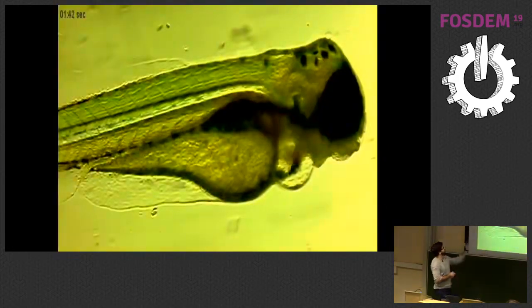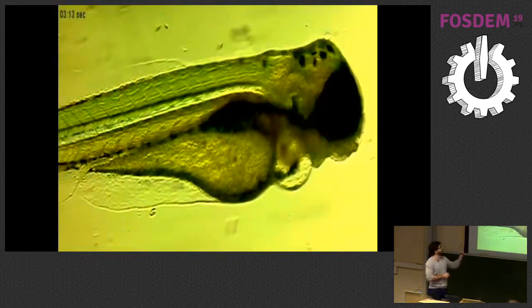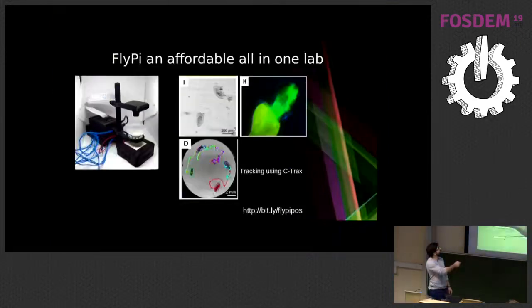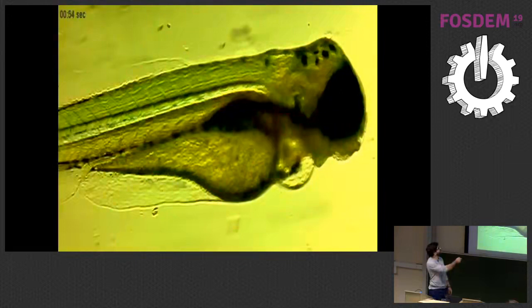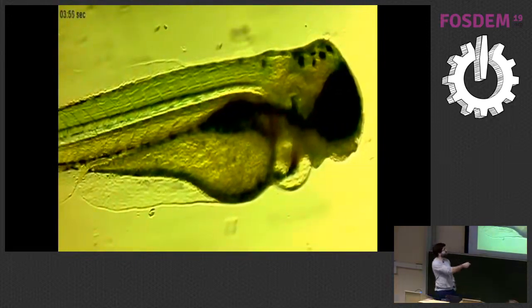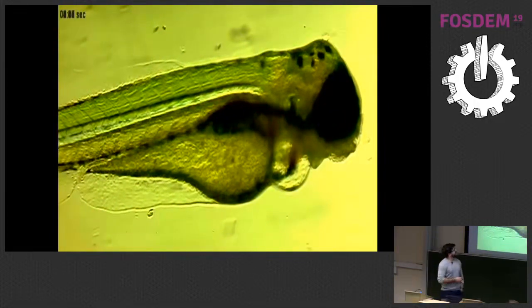So this is a very tiny zebrafish embryo, which is like 2-3 millimeters. And what you can see moving here is the vascular system, so the blood flow in the little animal, right? And you can see the heartbeat here. It's really useful because this is a very used animal model in research nowadays because of all the genetic engineering you can do with them.